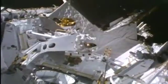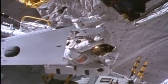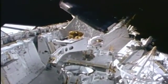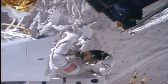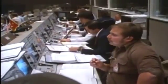The A-frame would not fit to the satellite due to a small but unaccounted for structure on the body of the satellite itself. That it is hitting the cross brace of the common bracket clamp, and it's not a piece of structure I can remove. Okay, understand that, and what are you proposing to do? If the entire mission was not to be a failure, then once again, an alternate method had to be found. I will go up to the PFR in the forward pallet and try the technique perfected by yourself. Okay, we copy Plan B and proceed. Okay.